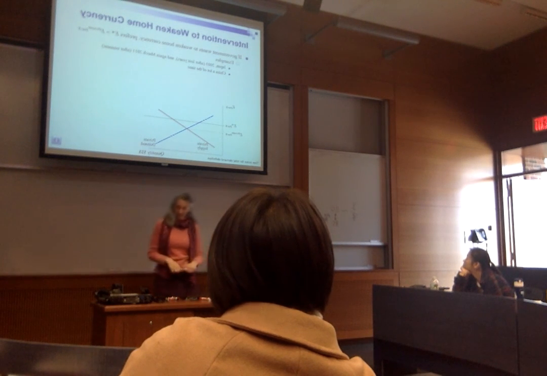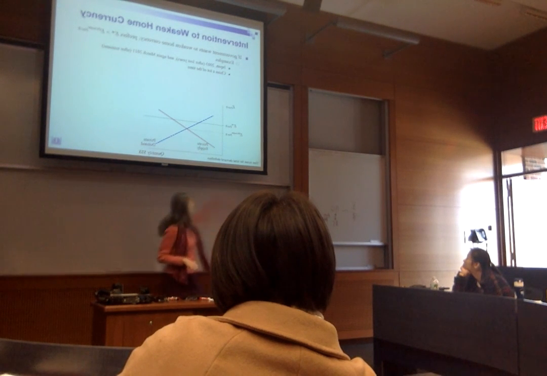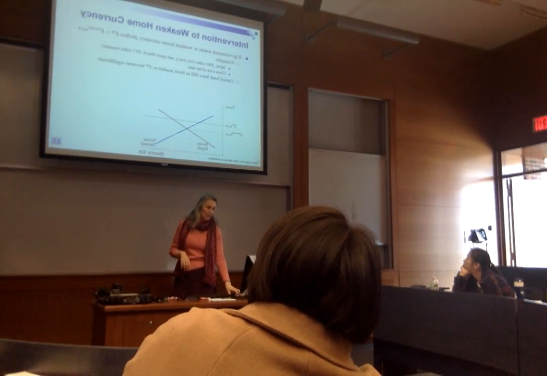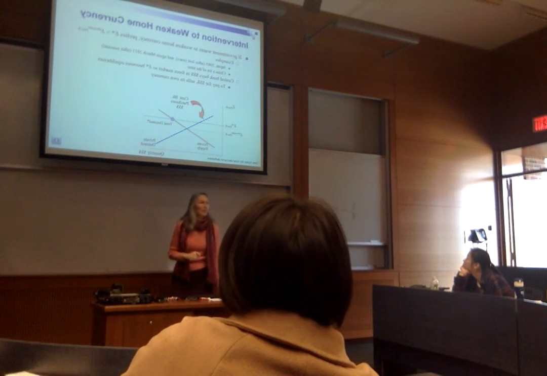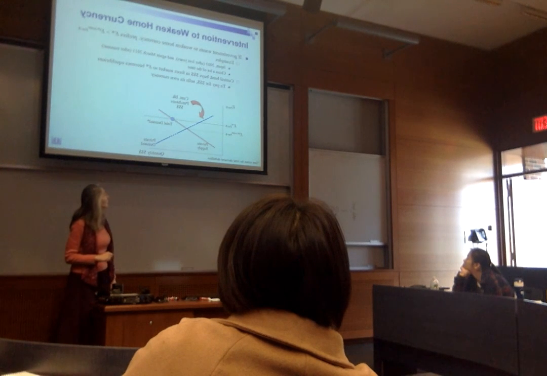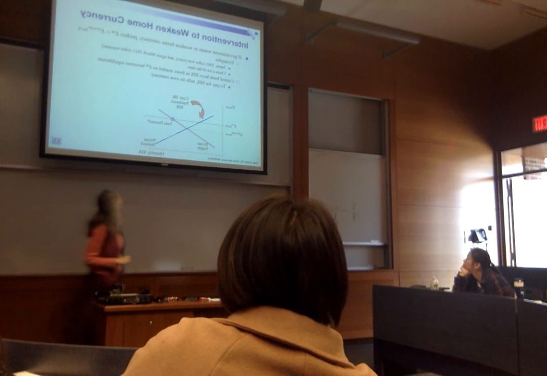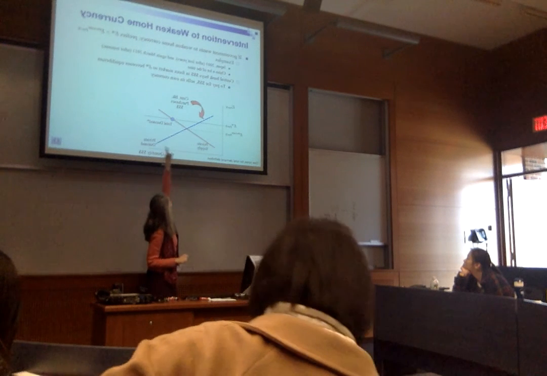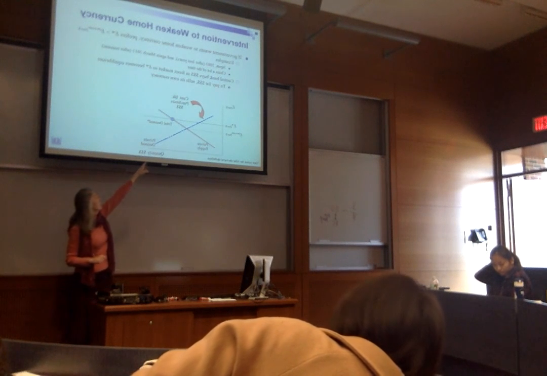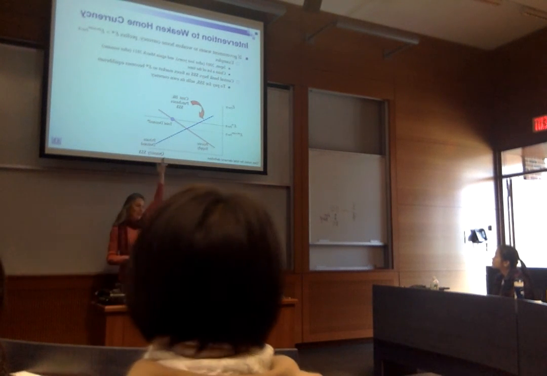China, a lot these days, wants a weaker home currency. So this is the private equilibrium down here, and they want the exchange rate somewhere else. So what do they do? The central bank is going to add to total demand, enough to get the exchange rate where it wants to be. The supply curve is the red line, and the exchange rate is going to be somewhere on that line. The private demand curve is down here, and with just private demand, we can't get to the exchange rate they want. So the central bank is going to intervene.